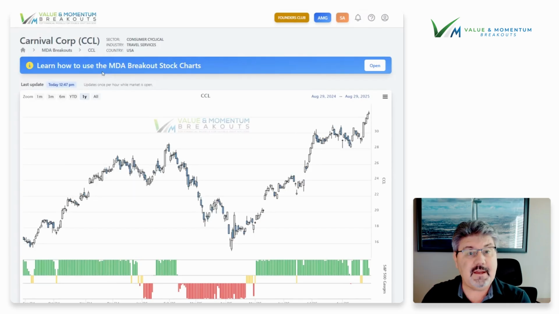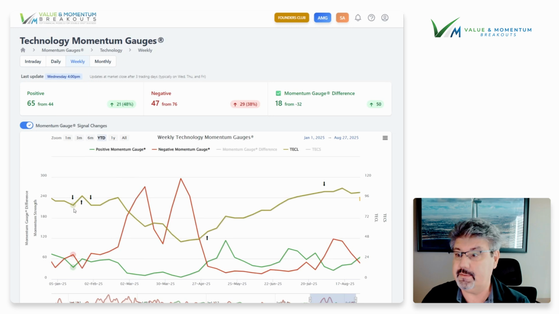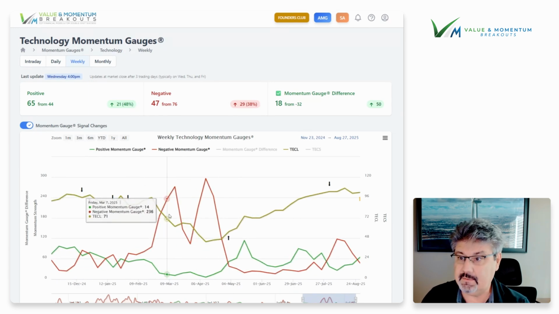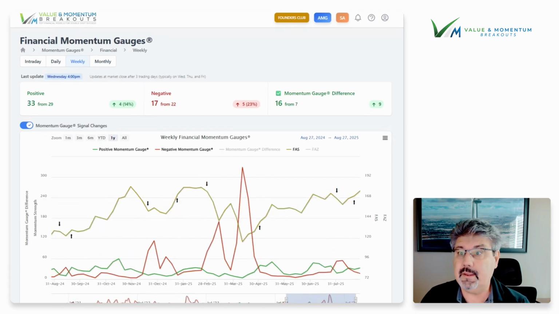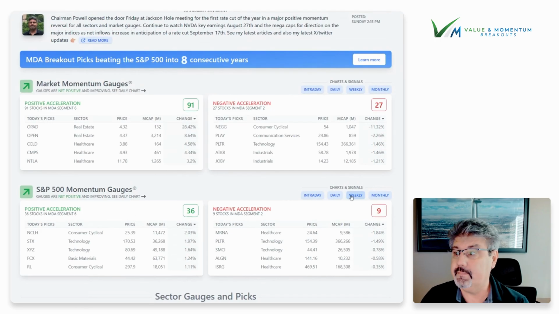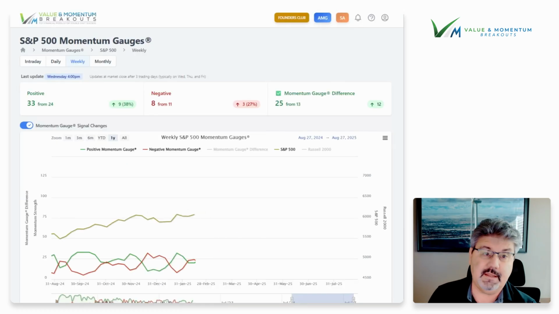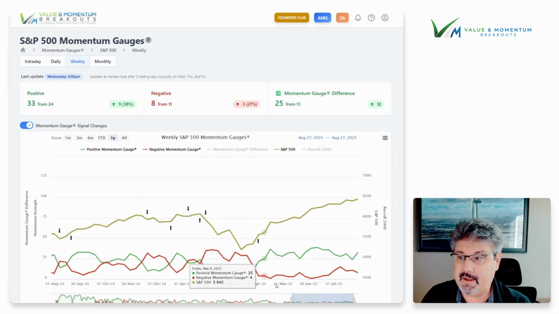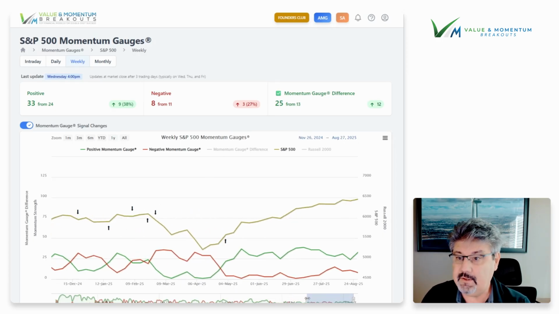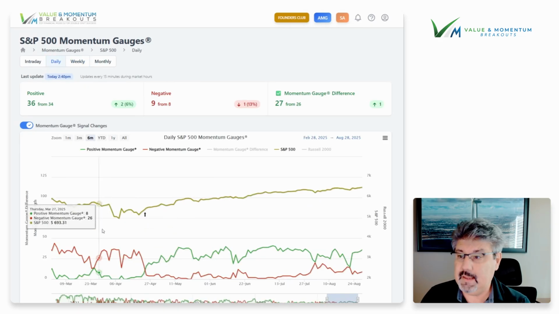So you can do it at the stock level for timing. You can do it at the sector level, as we talked about with, like, here's technology. Get out of technology while it's doing this all the way down to April. And then you can do it all the way at the index level. You can do S&P 500. Say, look, I just happen to be in S&P 500 stocks. I'm not going to buy if the signal's negative. And then you have to decide, are you going to follow this on a weekly level, on a daily level? And you can go from there.